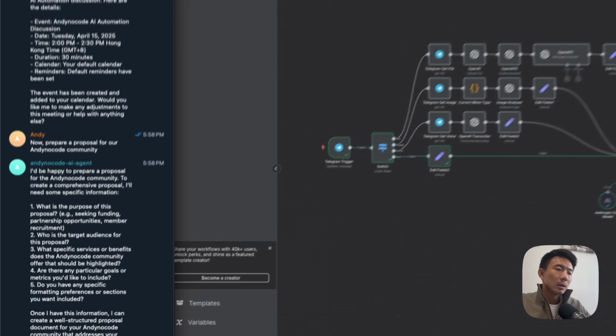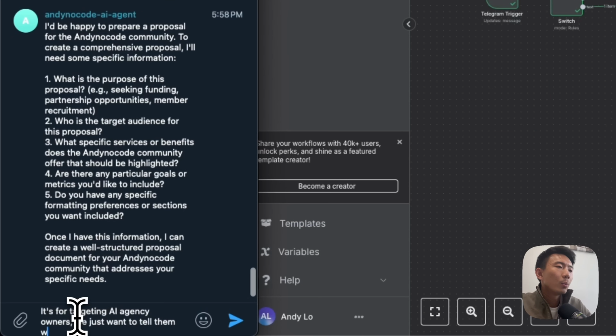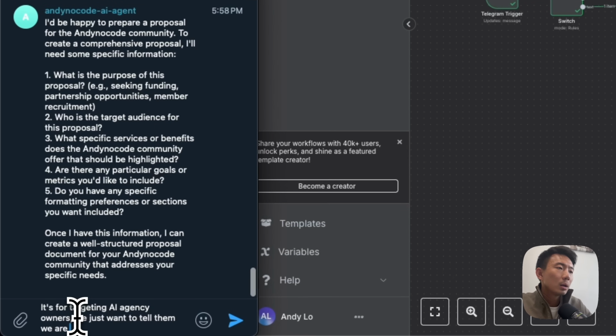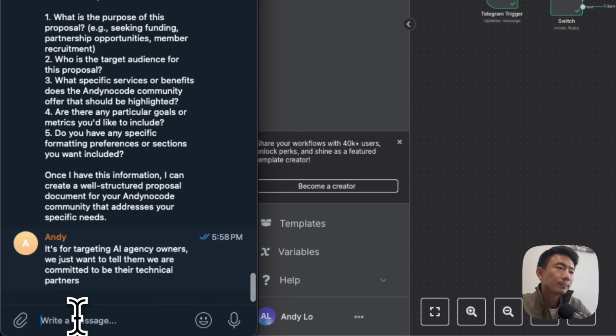Okay. As for targeting AI agency owners, we just want to tell them we are committed to be their technical partners. Test workflow.